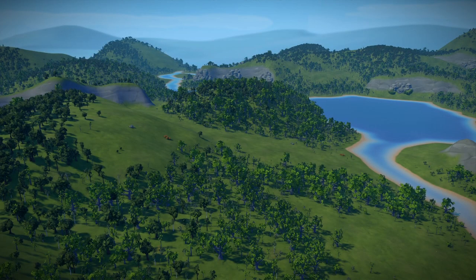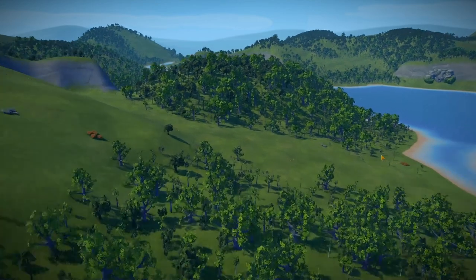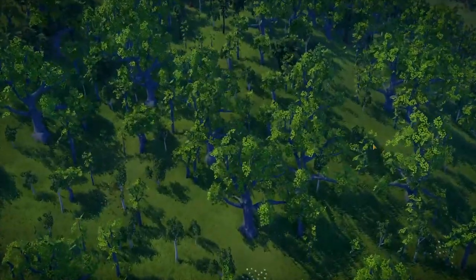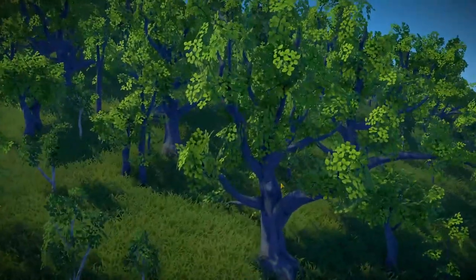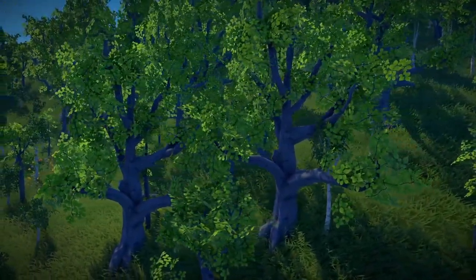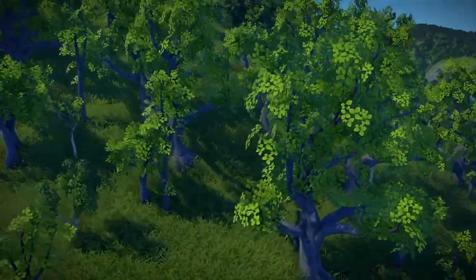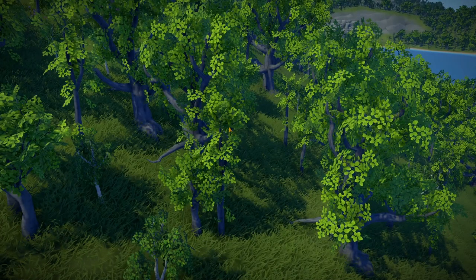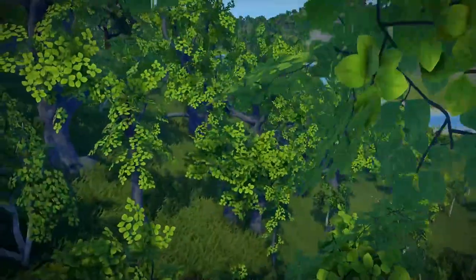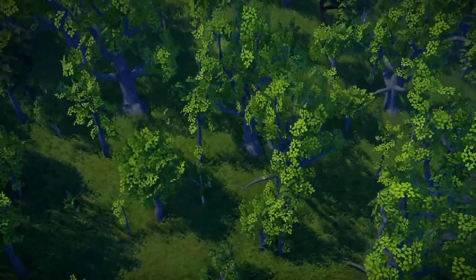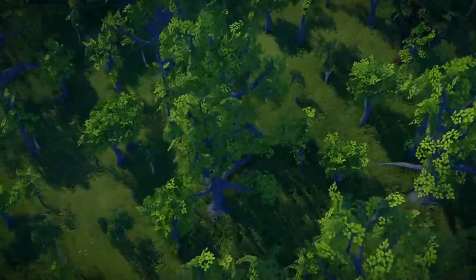The final map converter is called the Fancy Map Converter, and that's because it uses the vegetation from another modder, Arthas, and his Fancy Nature Pack. So the Fancy Nature set is quite different from vanilla. If you look at the trees, they have a lot of individual leaves. It's more similar, perhaps, to some other RTS games or even the Settlers series. A lot more detail in the trees, although he's done a good job of making sure that these trees are still quite performant. Even though they look complicated, these are not really hugely complicated geometries.